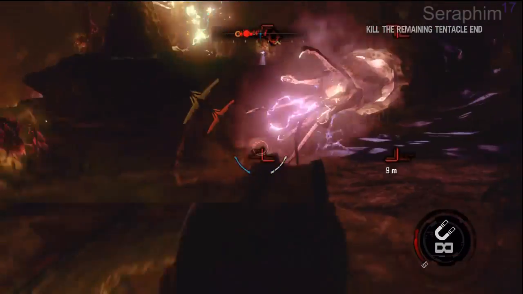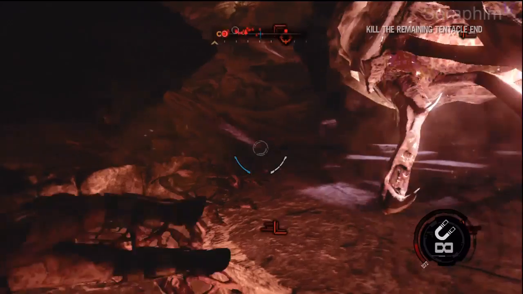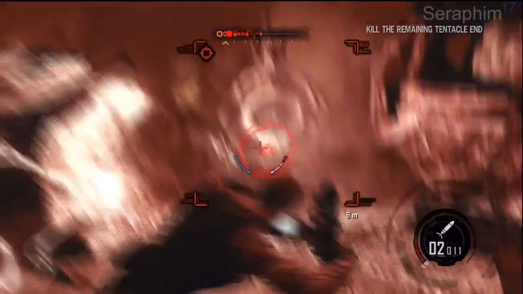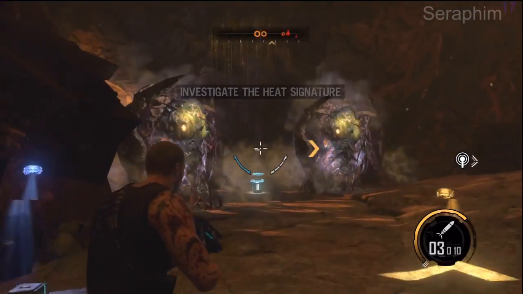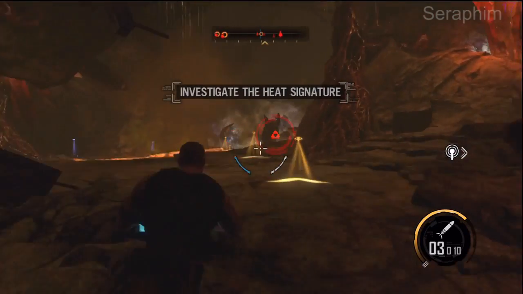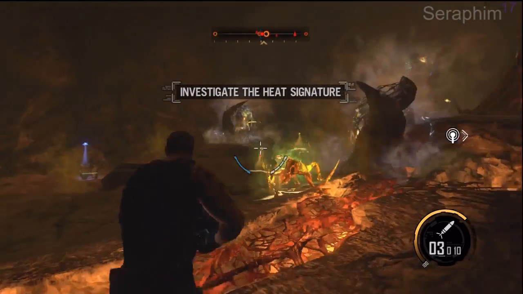And right now, I am in trouble. This thing needs to go down quick or you're going to go down quick. It's that simple. As soon as it does, you'll get the checkpoint and then you're fine. But getting out of here and going to the next part can be a pain in the ass. There you go. I did die. I used the checkpoint. And as soon as you spawn in, run.